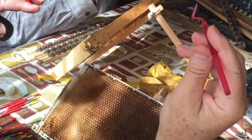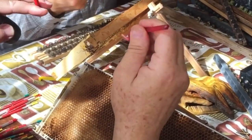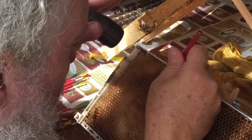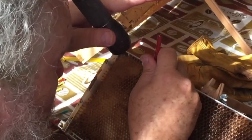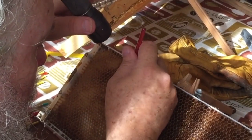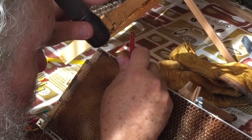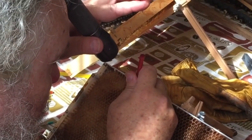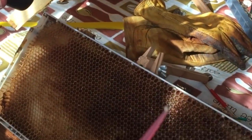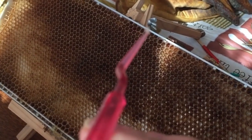This one requires bigger larva. You sort of get in the middle of the larva and pick it up. So I'll pick one up here for you. So this one you just get in the middle of it and pick it up like that.